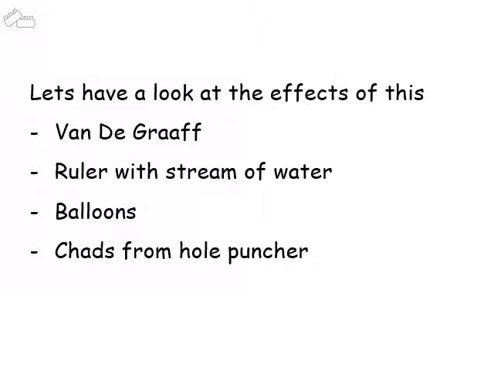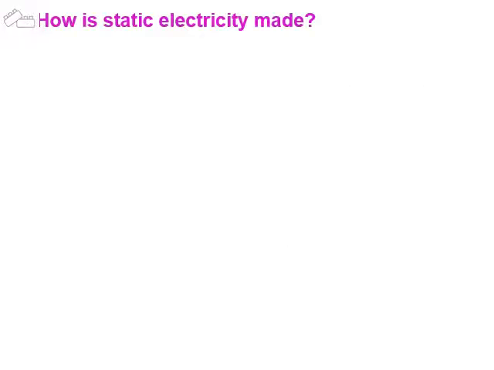Balloons: at some point in your life, you've probably rubbed one on your hair to make your hair stand on end. So again, the same thing. A hole puncher, a piece of useless quiz knowledge for you: the bits of hole punch that are stored in it are actually called chads. But if you do what I said with a ruler earlier, rubbing it with a sports material or something nylon to charge it up, and then bring it close to tiny bits of paper, you'll be able to see the effects of static electricity there as well.